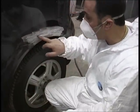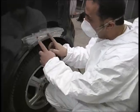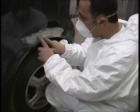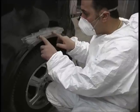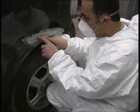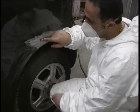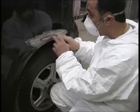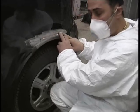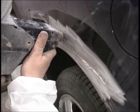Then we move to the next stage and put another pin very close. Always make sure to put the pins very close together. A lot of people separate them too far apart — that is not what you want. You need to get them in very close quarters. It takes a little bit longer, but it's the correct way to do it. That way you pull all the dent out slowly when we go across the repair.